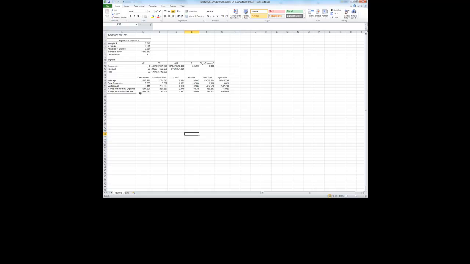And for the purpose of the project in my course, you will need to report all of these results so that I can replicate your findings elsewhere in the project. However, typically when reporting regression results, we don't report all of this information. A lot of it turns out to be redundant. So what we will do is we will set up in the space to the right a cleaner, more presentable regression result table that focuses on the coefficients and their statistical significance.